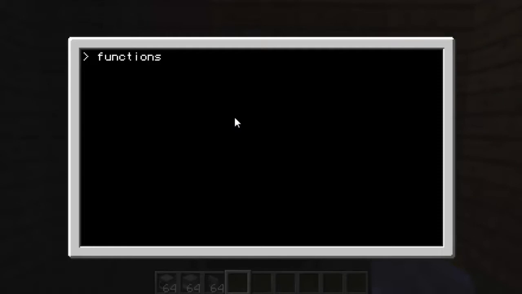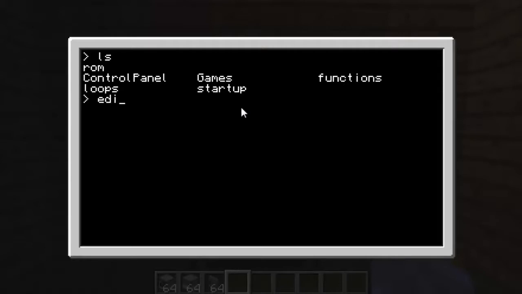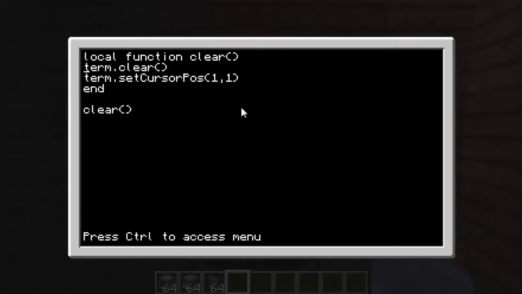It shouldn't be able to do it because it does not have it in its own script. And if you do loops, then it will clear the screen as shown. Anyways, yeah. Okay, edit or delete functions. Edit loops. Anyways, that's pretty much it.